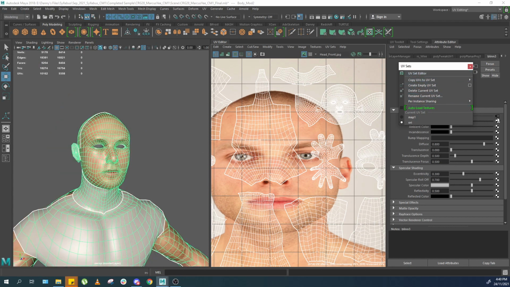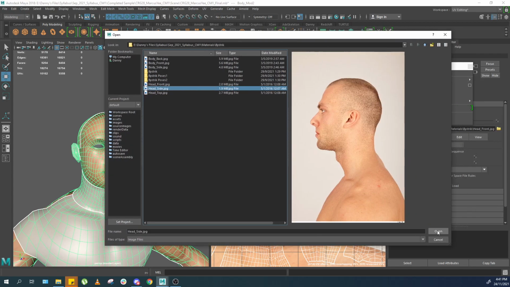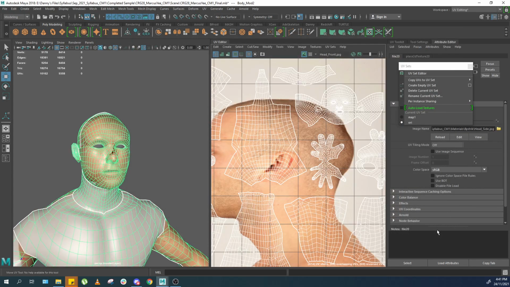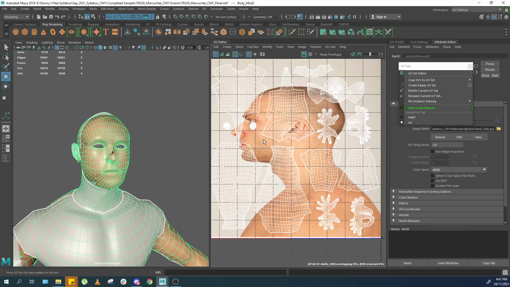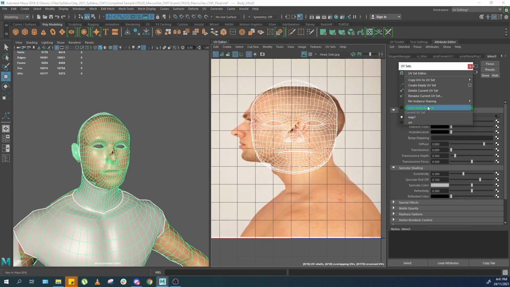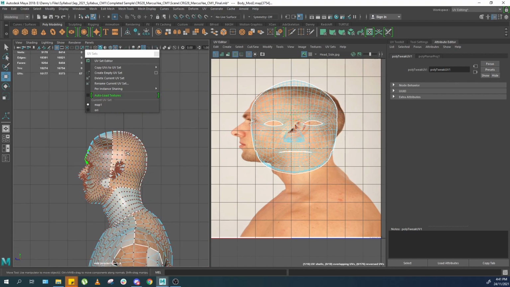Okay, so after that, we're going to change the image to side view. Then you can see the background of the UV editor has changed the image to side view already. Again, whatever changes we make in map 1, we go back to map 1, select the picture, go to side view, select the head UV again, and project the side view.